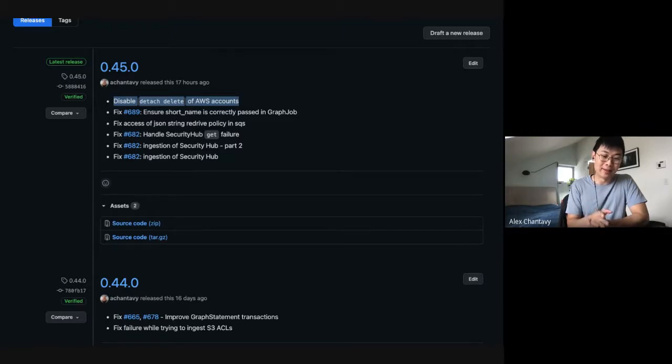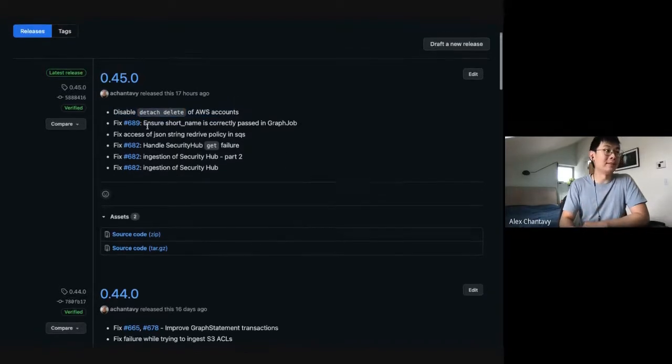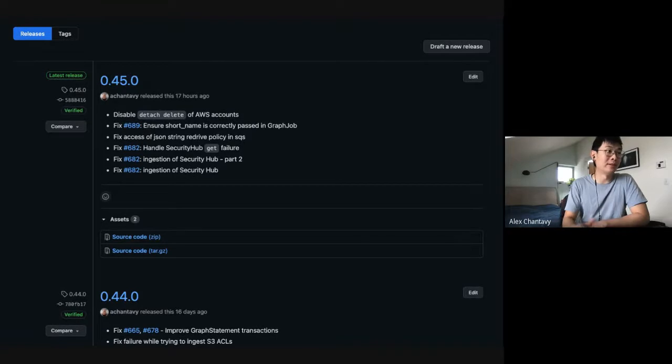Especially given the fact that every single one of our individual resource sinks have their own respective cleanup jobs anyway, we felt that was a little bit redundant. So for the sake of safety, and erring on the side of making sure that we keep the data that you care about, let's just remove that. Happy to revisit that decision in the future, but I just wanted to explain that a little bit right now for this meeting.